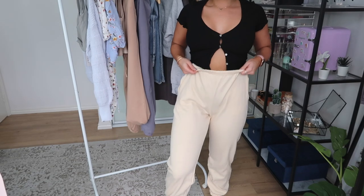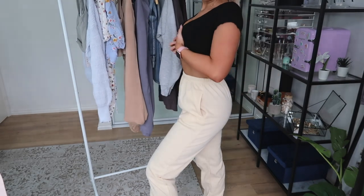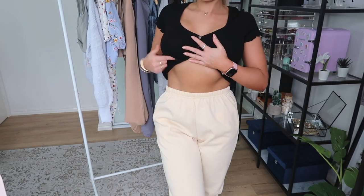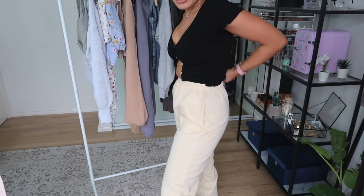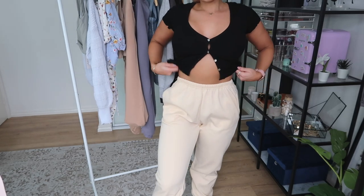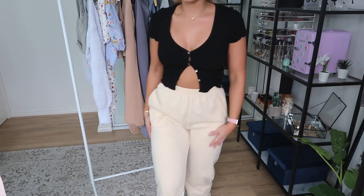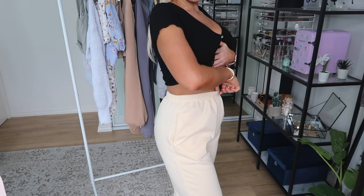Okay, next is Pretty Little Thing. I've seen these type of joggers literally everywhere. Like the sort of no top joggers, they kind of just sit on you like this. I'm pretty sure these ones were on sale for like $20. I got them in a size 10. I don't know if I wish I went up a size just because I like my trackies to be loose. They are quite fitted around here. So it's completely up to you, but it's not tight along my waist, which I like.